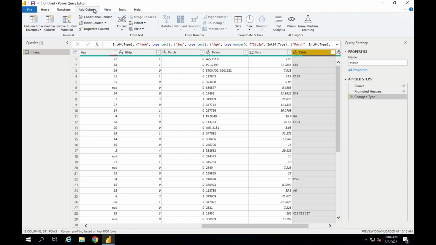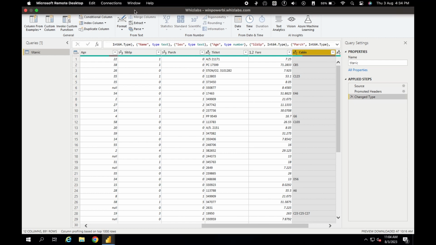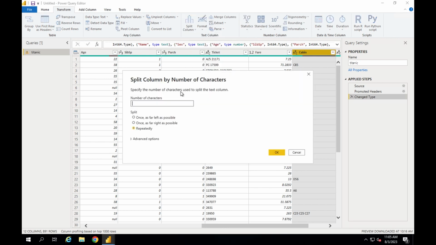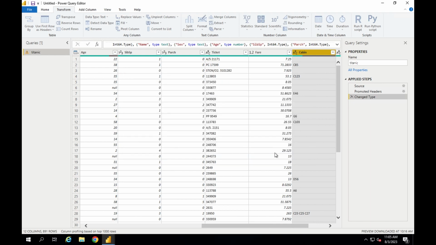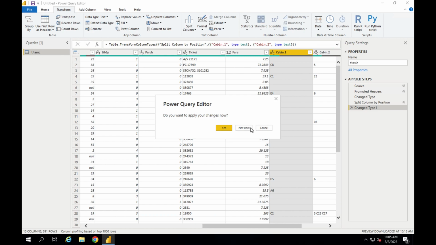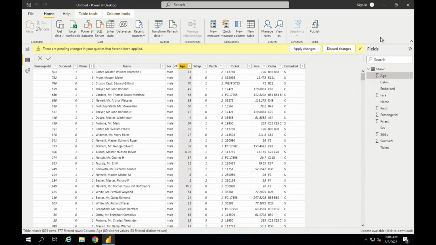You can split one column into more using a number of different options. You need to select the ticket column and then click Split Column and then click the By Number of Characters option from the top menu. Next, specify the number of characters after which you want to split the values in the original column. You can save your file if you want.